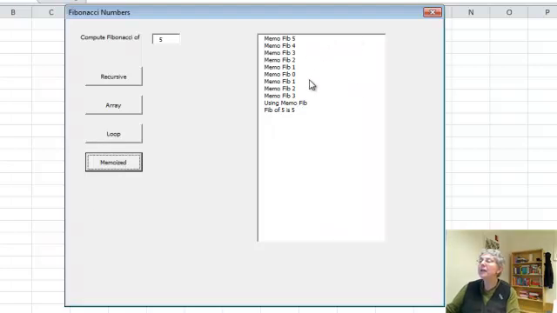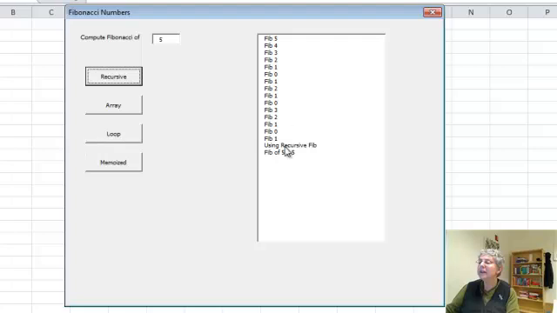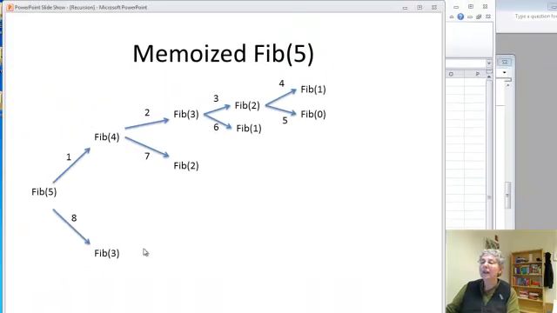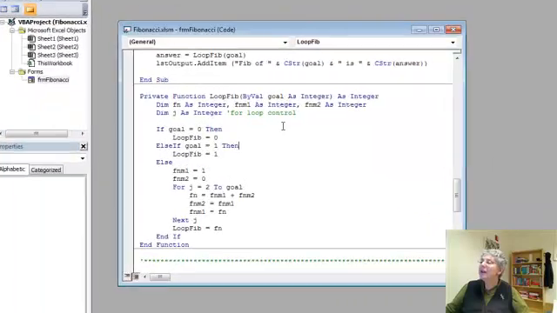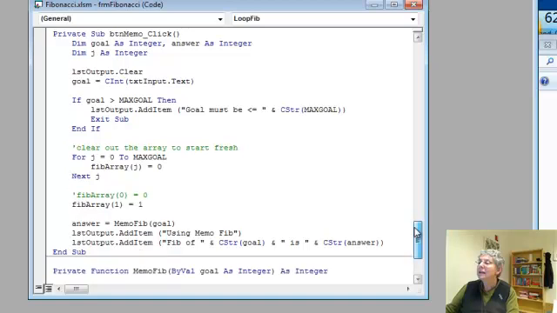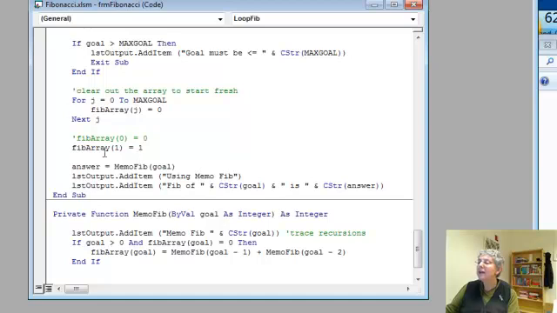If you remember the list of recursive calls from the recursive version, or maybe I'll just do it here, you can see how much longer it is. And the bigger a number I use, the bigger the difference will be. So if we look at the code, let's go to OER. All right. So what we do is we say, okay, if the same kind of beginning, if the goal is bigger than the max goal, we change it and so on. Then we start out with our fib array of 0 equals 0, and actually we set them all to 0 and then set fib array of 1 to 1, and we call memofib.